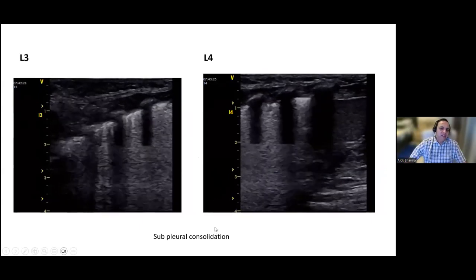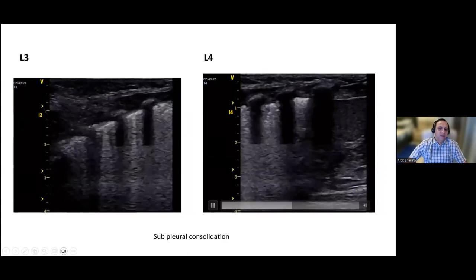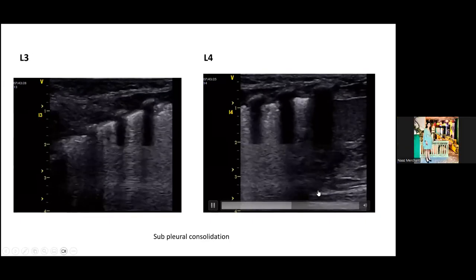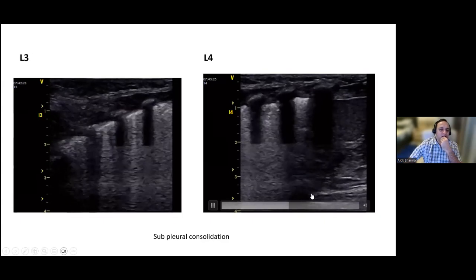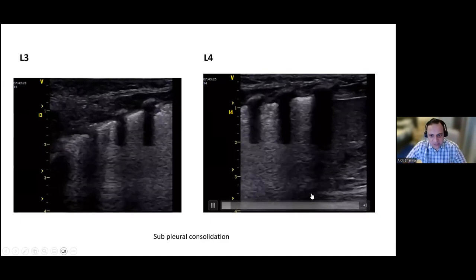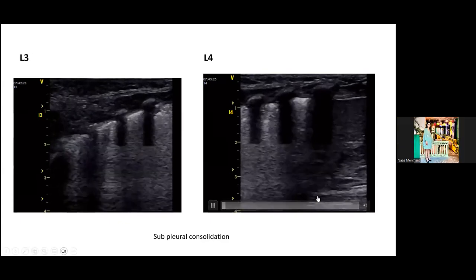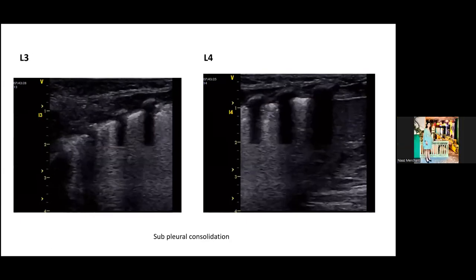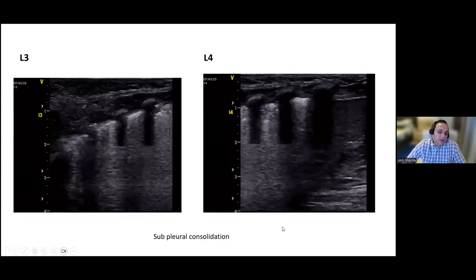So just L4 again, can you see that lower region? If you go to the lower region of L4, you've got a very sharp triangulated region. That's the diaphragm. Can you see how dark that region looks? Now, again, the question is, is that a mirror image artifact or do you have focal atelectasis over there? Because you've got a tissue sign. It could be a mirror image artifact, but it's just interesting. You've now been able to demonstrate this twice in the same region. So it does raise the possibility of an occult lung atelectasis. Now, how do you differentiate this? I will go through it today. I think you do have a little bit of lung atelectasis there, and I'll be showing you lots of images.